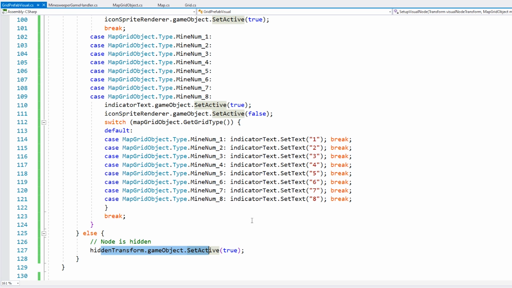Okay, so let's test. And yep, for starters, everything is completely hidden. Now let's put the mouse here and click. And there you go, that position was revealed. Now click some more, and there you go, that one is revealed, and down, down, down, down. So for example, click here, and that's a mine, click there. Okay, let's see an indicator, there you go, a 2. So that means there's 2 mines within these 8 positions.